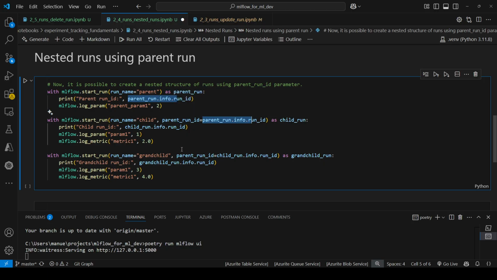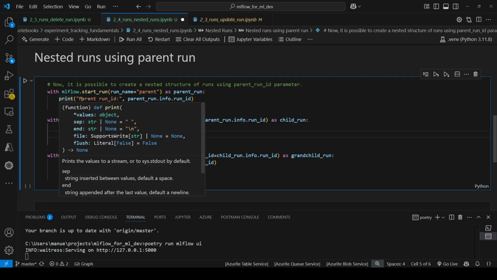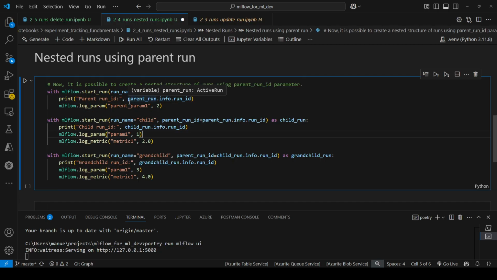And now let's say that I want to create this grandchild run, and I want this run to be within the child run. Well, in this case, as a parent, I had to specify the ID of the child run. So notice that in this case, I don't have this nested structure or this hierarchy in which I have a run within another run.